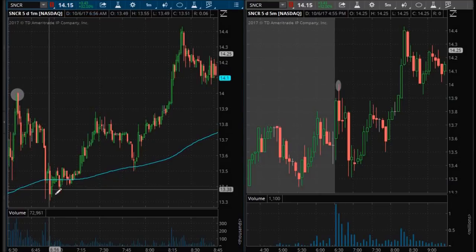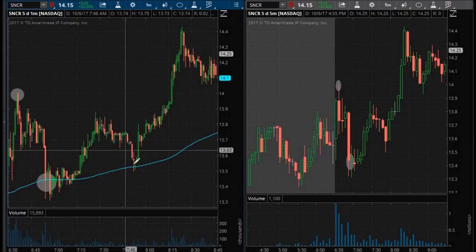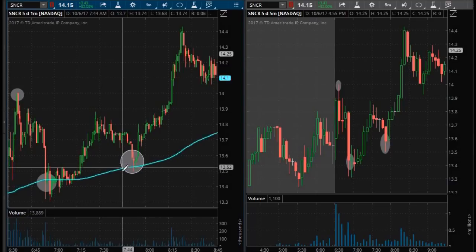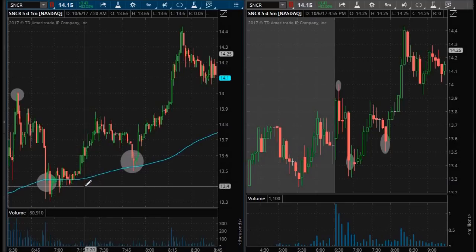We come back down and we start to base out at around $13.40, so that's your B. We come back up, perk up, come back down, higher low at around 13.50, 13.60 area, let's say like around 13.50. There's your higher low. That's your entry point. So between 13.50 and 13.60, you can take your entry. Let's say, for example, you take your entry at 13.60, and you're risking down to 13.40, so a 20-cent risk and 2-to-1 risk reward. You're looking for that 40 cents of profit.